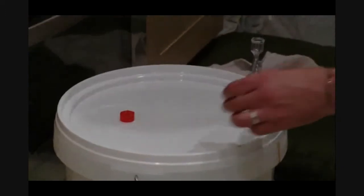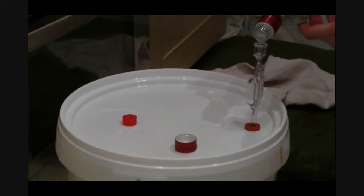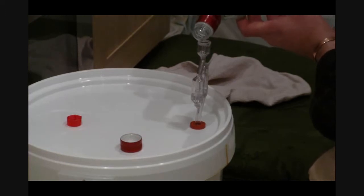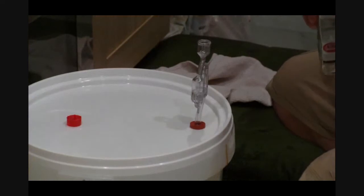Some people use water, some people use Star San. I use gin. Mainly because the first brew I did, I picked the brew up to move it, and in picking up the brew, it sucked some of the gin inside the brew. And I thought if that were Star San, probably wouldn't be best to have large quantities of it in your brew. It's not ideal to have gin in it either, but I'll tell you what, it's had no ill effect to the beer whatsoever.